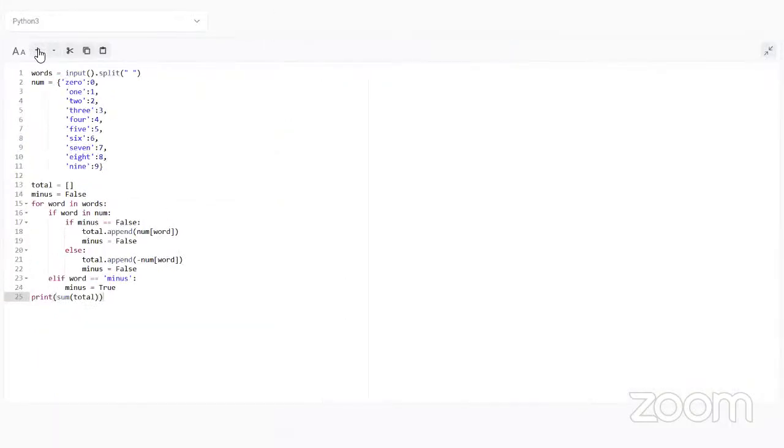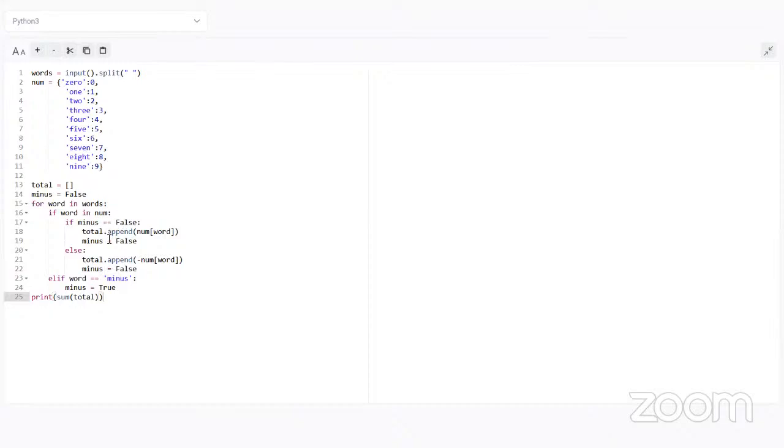So what I did was I split the words with the spaces, and I initialized a dictionary with these numbers, and I initialized a separate list variable called total. Okay, list. And I also initialized a variable called minus as false. So I checked every word, and if the word was in the dictionary, I checked if minus was false.